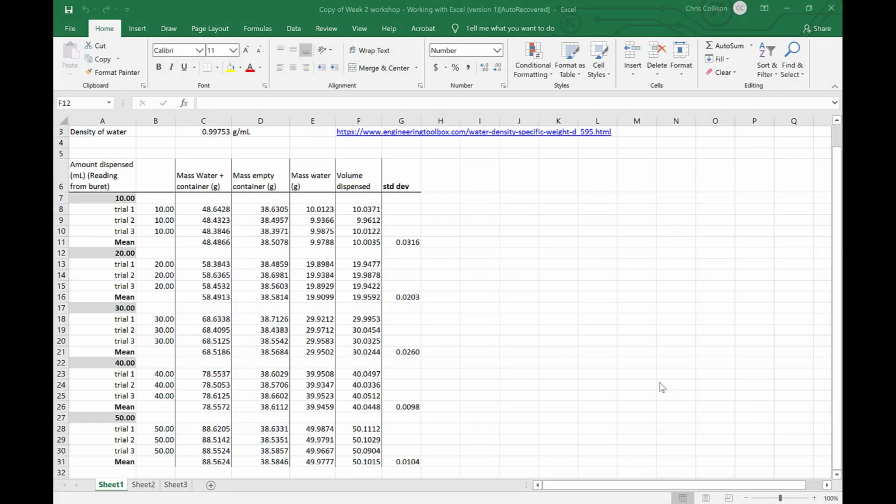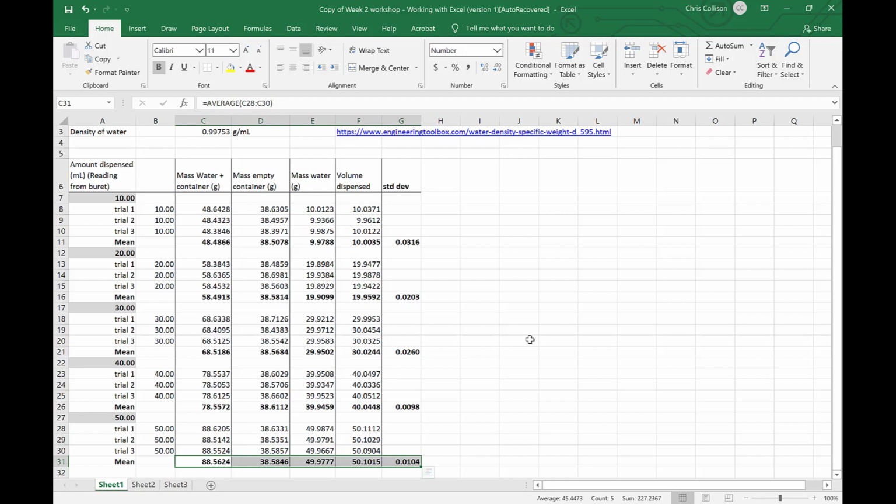So this is what we left ourselves with in the last video. We calculated the standard deviation and we calculated the mean for all of these values. We can also highlight these values in bold. And anytime we get the opportunity to tidy up our Excel spreadsheet, it makes it much easier for the person reviewing your work, and certainly makes it easier for you to get a higher grade. And it doesn't take much time.